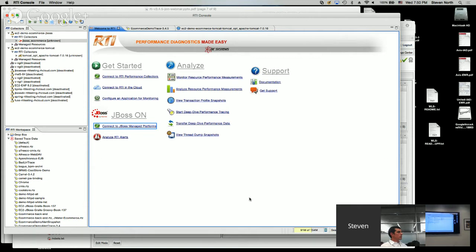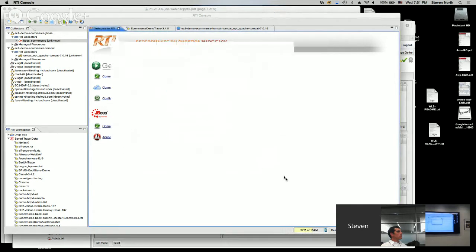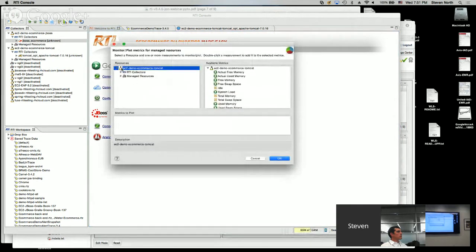All right, so let's do some analysis here. One of the first things we do have a monitoring dashboard, which kind of duplicates what you can get in JON. I think JON probably does a little better job, but for people who are directly connecting, some people use that directly. The first thing I'm going to do is some metric analysis. And I have access through the console to the whole JON resource tree here.